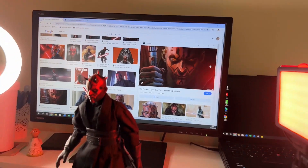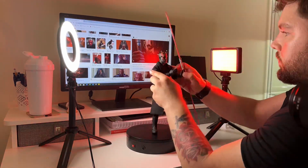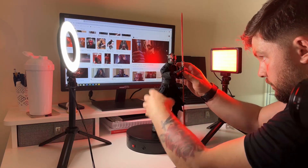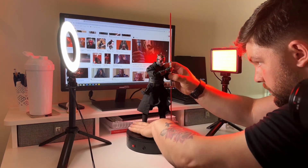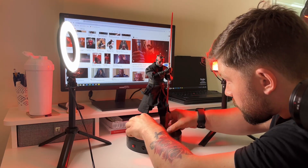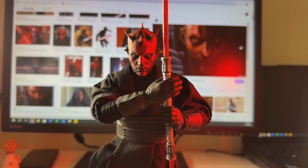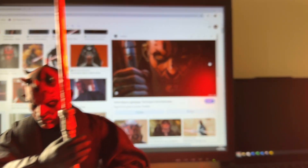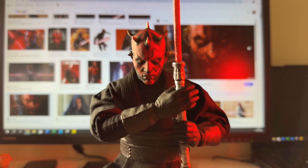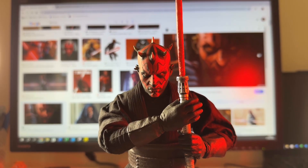Posing the figure is one of my favorite parts of any photography shoot. It's a great way to get the photo, but also to try different poses and think of different display ideas for the cabinets. The Sideshow bodies leave a little bit to be desired, so that took a minute. But I think we managed to pull off the pose and hopefully he'll stand for the duration of the shoot. We're stuck with the head sculpt we have, but the Sideshow sculpt on this is pretty gnarly so I think we can get a decent shot.